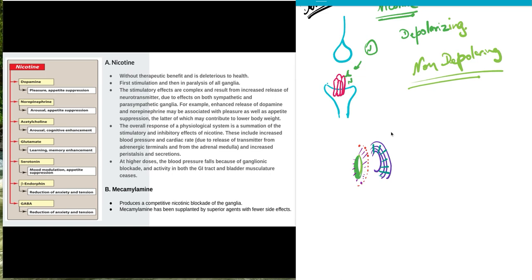And you have to understand the action thoroughly, because nicotine is going to mix with different molecules and behave differently. Not only is there no benefit, there is going to be a lot of bad part, and also there is a problem. First the effect is going to be stimulatory, and then there will be paralysis. As far as the ganglia is concerned, first there will be stimulation, and then there will be paralysis.